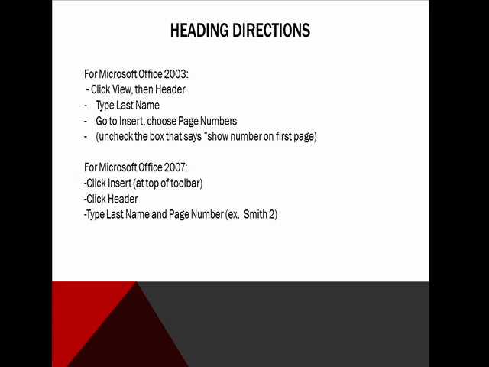Here are some quick directions that will help you set up that header. There are several ways you can do it. You can set the header through the tools that are available if you use Microsoft Office. Here are steps for Microsoft Office 2003 and 2007. Or you could simply, at the top of each page, type your name and the page number. And I'll show you in just a second what that will look like.